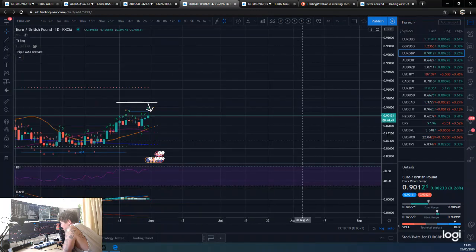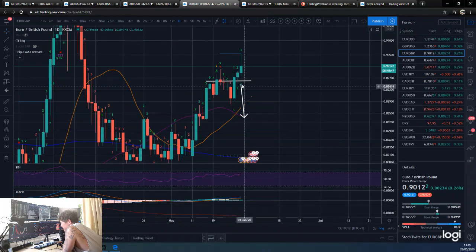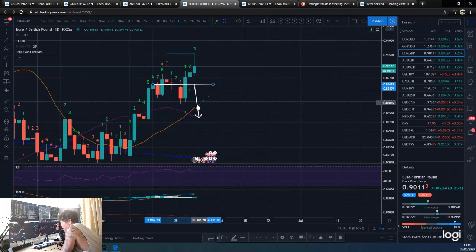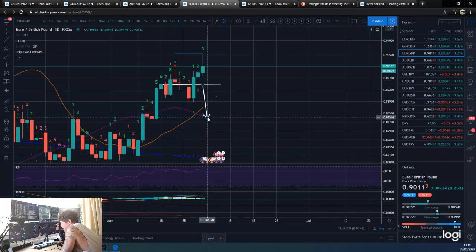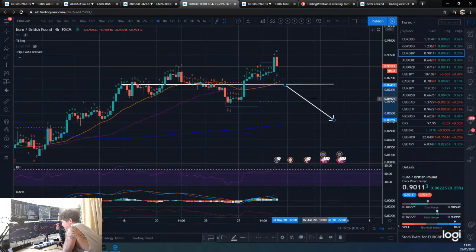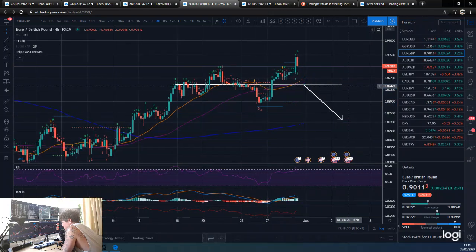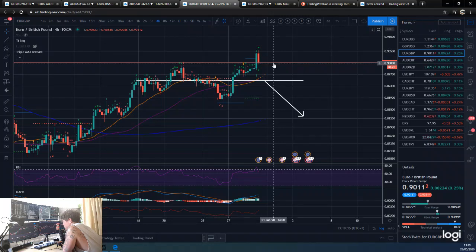To be honest, actually on the daily time frame, we can leave this in. We'll leave this in for the time being. We'll have to move it down a bit, so a break below this level, and then we'll expect to move down into here. So we've sort of adjusted this to a daily time frame, but we will also wait to see if we get anything on the 4 hour. If we do get a 4 hour entry, in which case we will adjust it to a 4 hour potential trade entry.